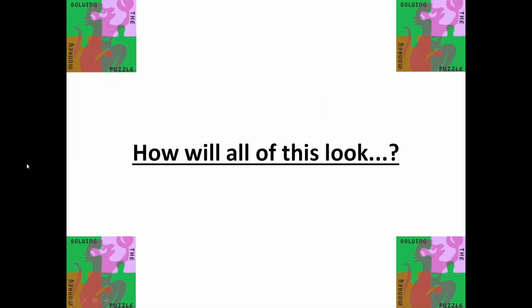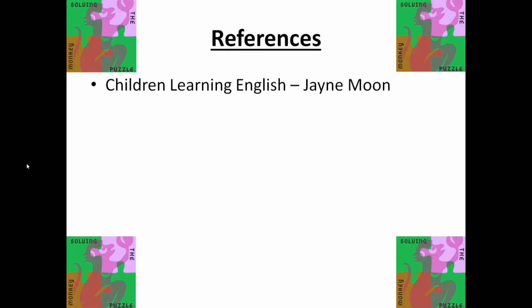So how will all of this actually look in a real lesson? Well, that's what's going to be the subject of our next video, putting everything together. But until then, if you want to know a bit more about planning lessons for students, I would refer you back to our old friend Jane Moon, who wrote Children Learning English. Again, brilliant book for any kind of material that's connected to this.